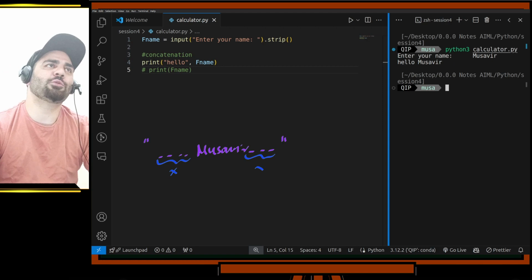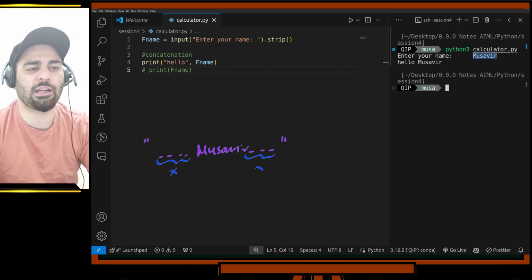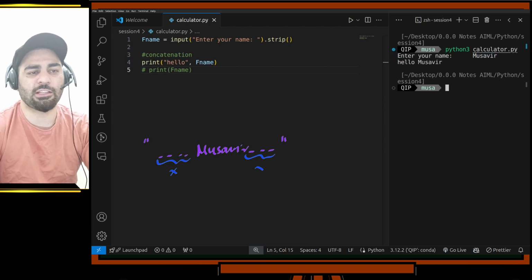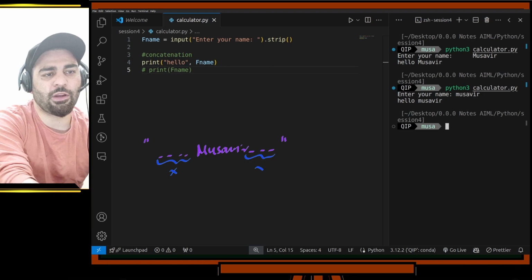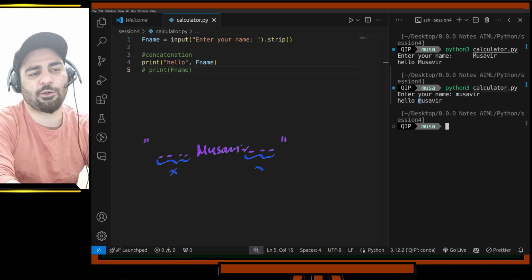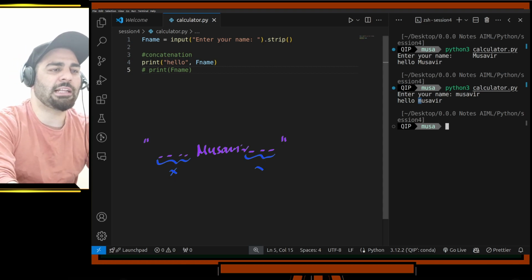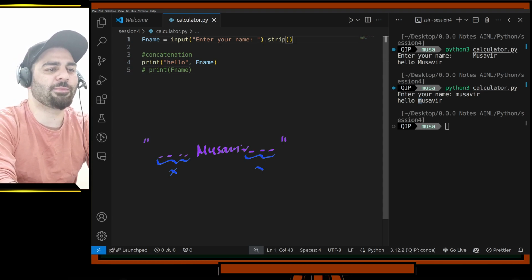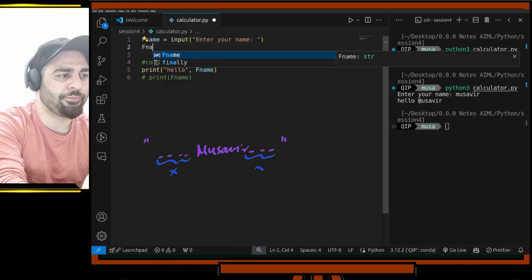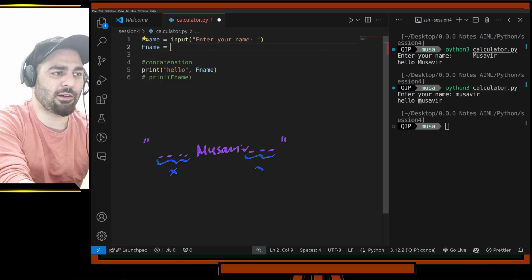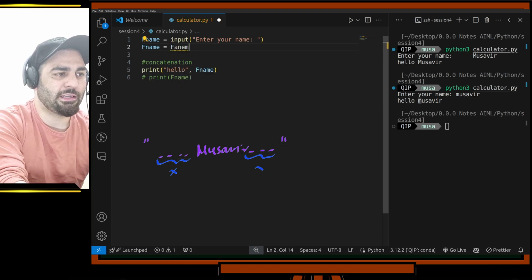Now let's suppose we won't assume that we'll get the first letter as capital and the other letters as small; it can be in any other way. So let's suppose I was asked the name, and I gave my name like this. It is still putting the first letter as lowercase. What if I want to make it uppercase? For that, I'll call one more function. Now it's becoming a little tedious, so I'll call this strip separately on the fname, for the best coding style, or best coding etiquette.